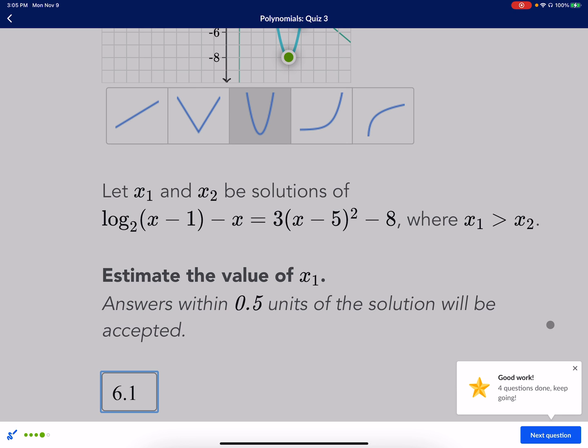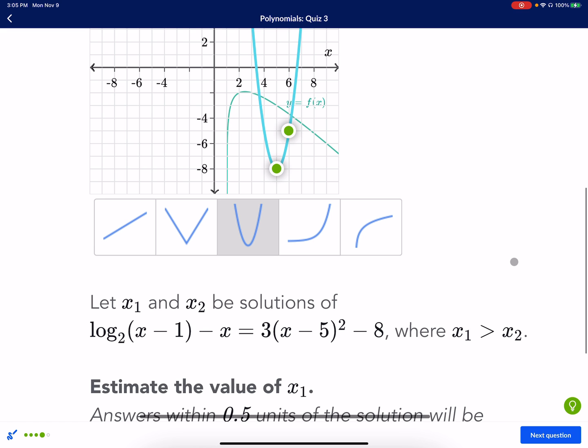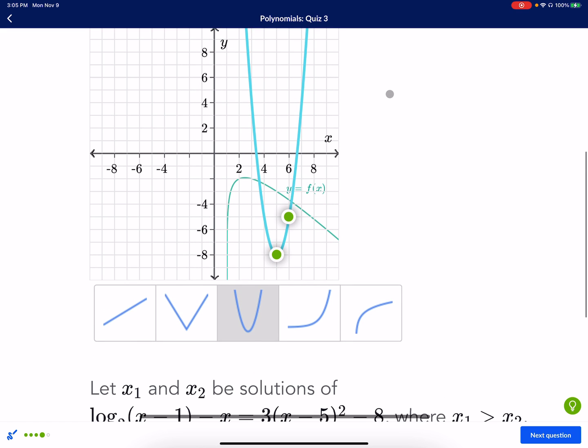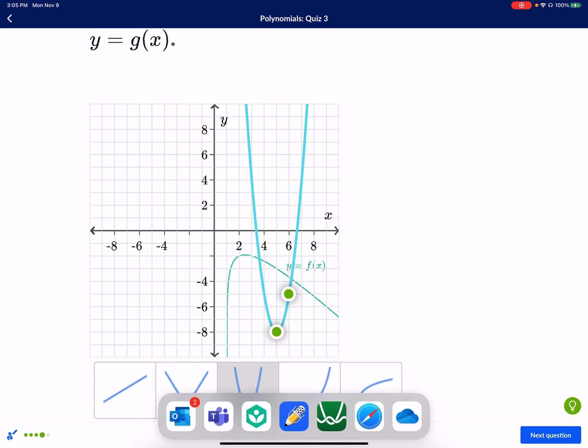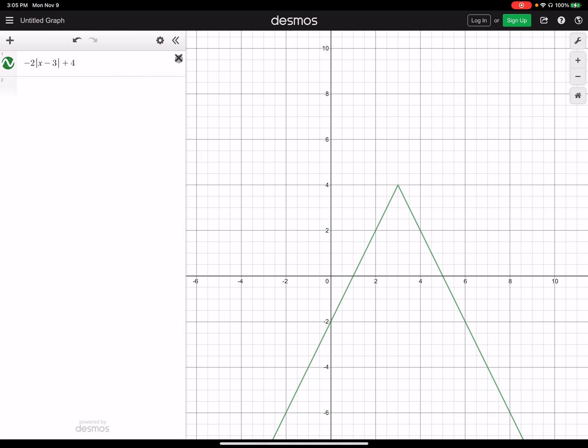Again, if this is slowing you down, in terms of, hey, I know how you look for intersection points, but how in the world are you getting that parabola so fast? Please don't hesitate to use an app like Desmos. This is what the icon looks like, and the interface looks like on an iPad, probably very similar on an iPhone.